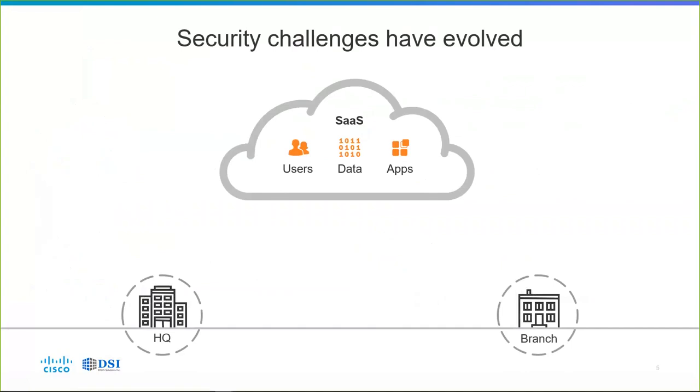There are increasing concerns about what data is in the cloud, who's accessing it, and what they're doing with it. Branch offices connecting directly to the Internet save money by not backhauling traffic to the corporate network, but they lose the security protection available at headquarters. You also have more and more unmanaged devices — roaming users, bring-your-own-device (BYOD), and IoT devices. These roaming users could be accessing the Internet from anywhere, and since they no longer need to connect to the corporate network, they often don't turn on their VPN — you never see their traffic, leaving them more vulnerable.